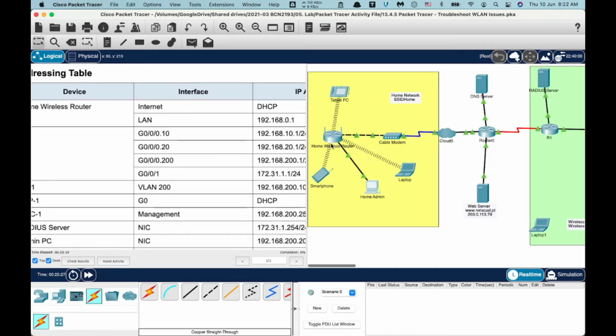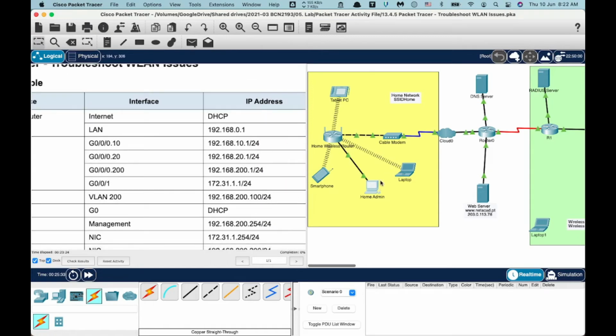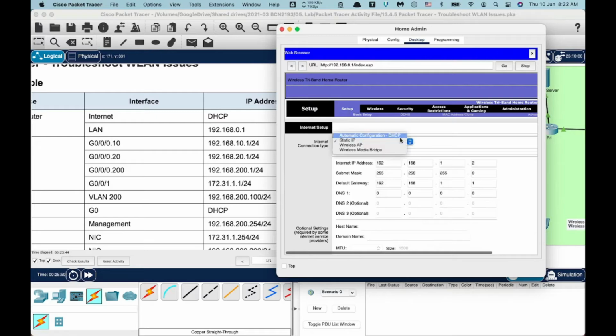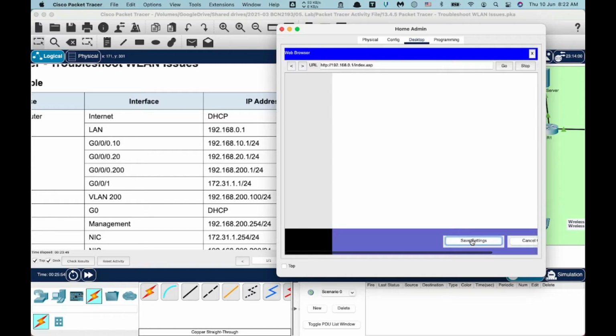192.168.0.1. Yes, we already connect to 192.168.0.1 as our gateway. But a connection for this interface is supposed to use DHCP. Unfortunately, we are not using DHCP. We are using a static IP. So that means we are using a wrong IP address, because we put a static IP, which does not necessarily use the correct IP. So we can fix it. Change to DHCP, and now save the setting.